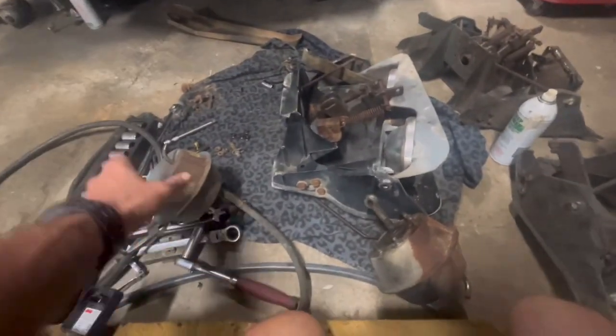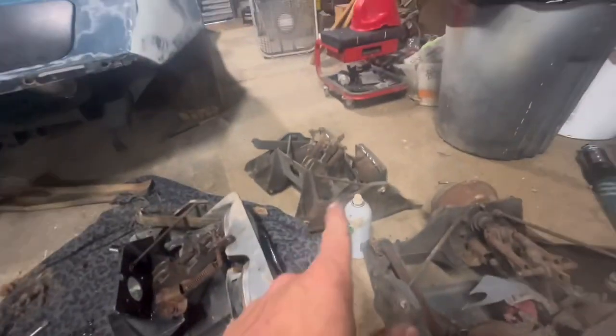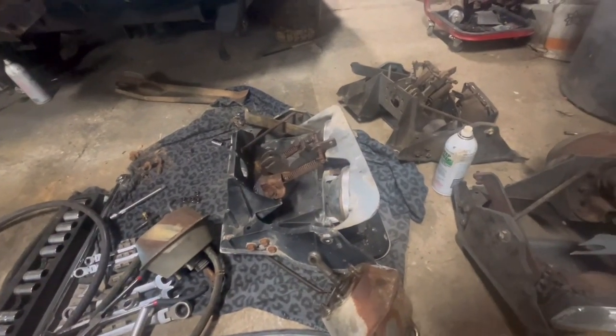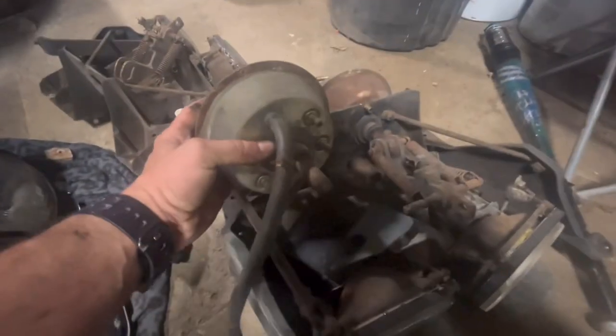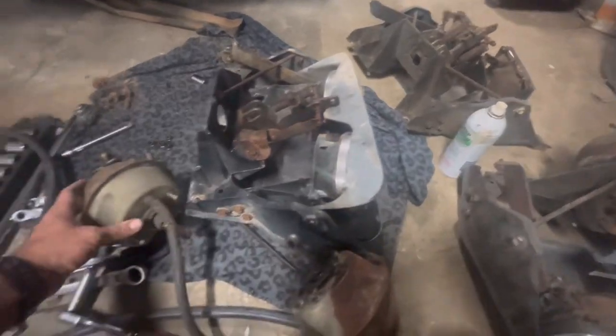I did blow air through this one both ways to make sure that it was working before I took it off, but I just took it off his old one and I'm gonna put it on this other one. Now, I don't know if these are specific. They look like they are, because if you put the vacuum, see how these back ones are turned the opposite way? So they are left and right specific.